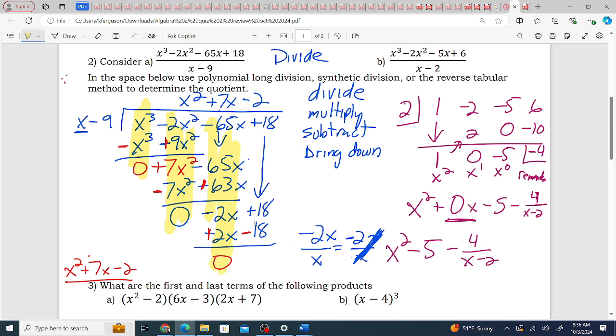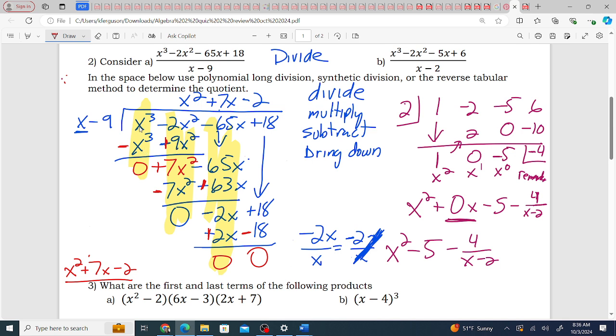So now I look at the last thing to see if I have a remainder or not. Positive 18 and negative 18 give me what? 0, and I'm done. You don't worry about zeroing out the last column because you can have a remainder, but all the other columns need to be zeroed out. Does anybody have any questions on that? That's long division. Anything else I need to do for division? Does anybody have any questions on long division? Any questions about where I got what?